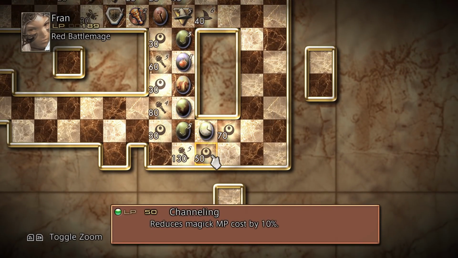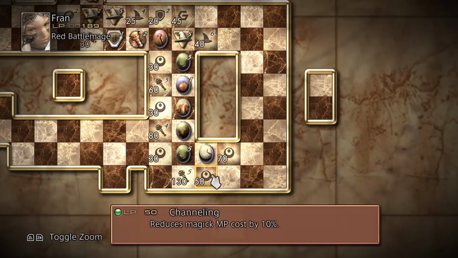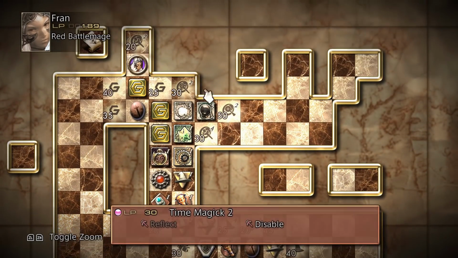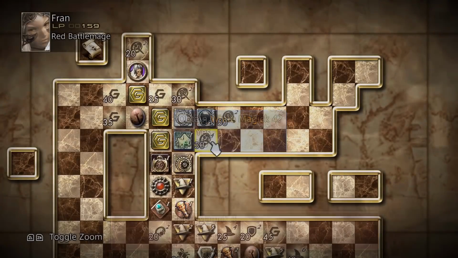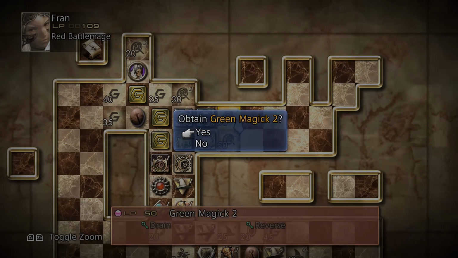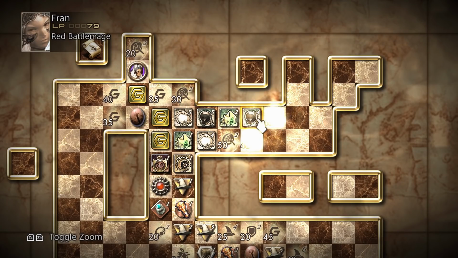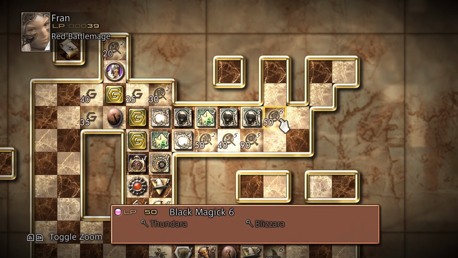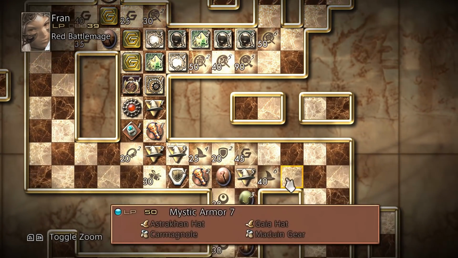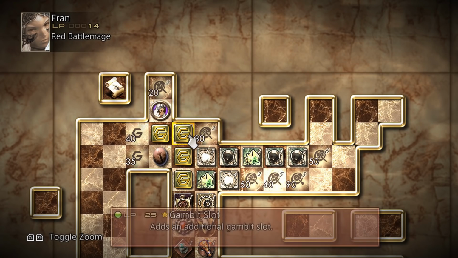But now that I have Swiftness, increase magic power and HP is full. That's not bad. Oh, another Channeling is pretty good as well. But if I go into this direction, I can get Cura and Raise. And then eventually I can get Arrow and Sleep, which I already have the abilities for. Pretty cheap in terms of LP, too. And also Poison. So yeah, I'm pretty sure Fran will end up dropping off in terms of stuff eventually. And you know what? I think she actually desperately needs more Gambit slots, so I'll get another one for her.